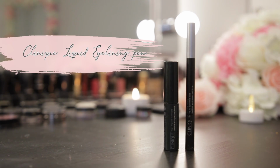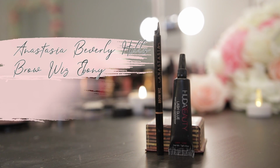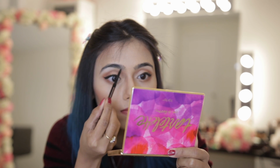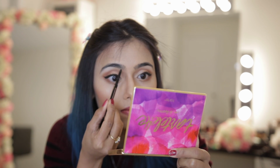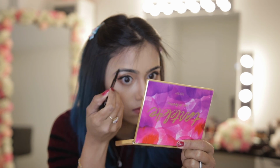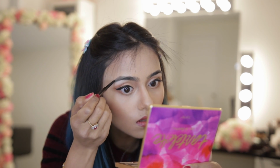Now for mascara. I just like to use the simple and basic Clinique High Impact Mascara. And then for eyebrows, I use the Anastasia Beverly Hills Brow Wiz in Ebony. And I just start from the lower bottom of the eyebrow, fill it in, and then make my way up to the middle point. I really love this eyebrow pencil. It's really, really easy to use and it always just does the trick for me.